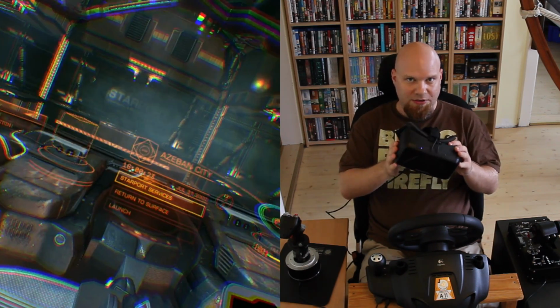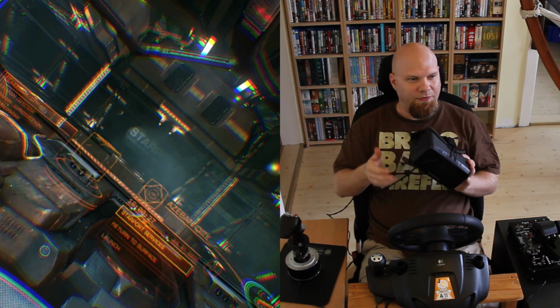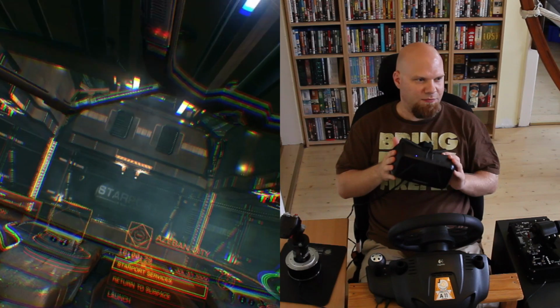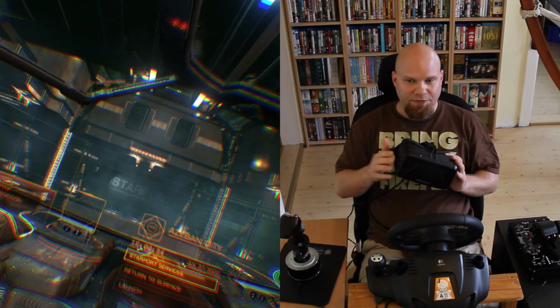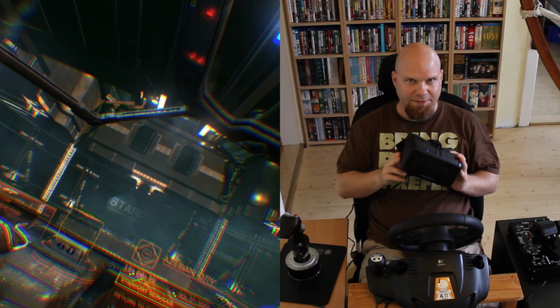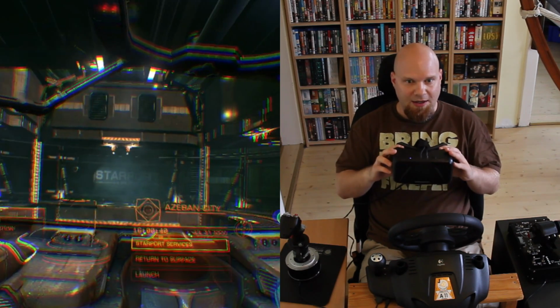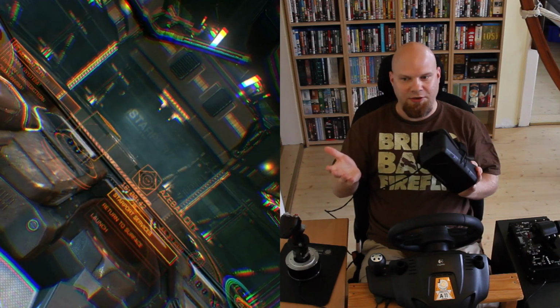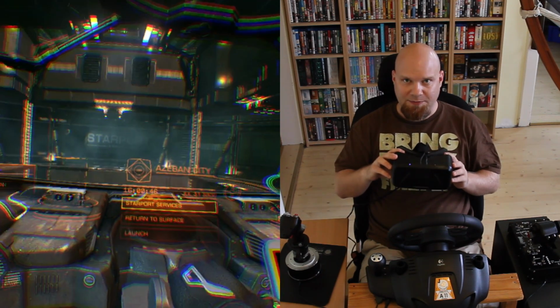Since the Oculus Rift DK2 just came out, there are a couple of small bugs that have to be ironed out. I'm going to write down a description of what you have to do to get the DK2 working in Elite Dangerous. It's not that hard, and if you're computer literate, you will figure it out in no time. But there are a couple of steps you have to do.